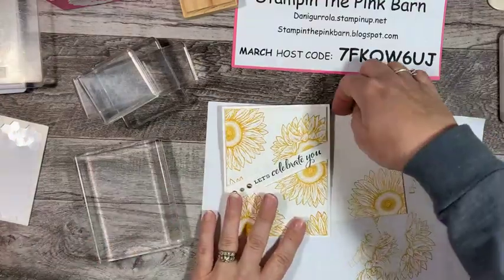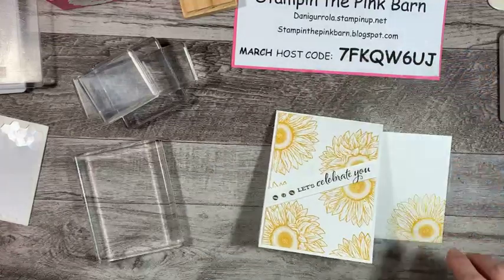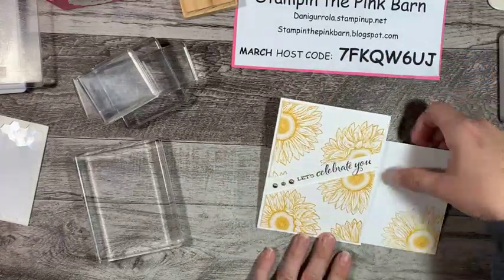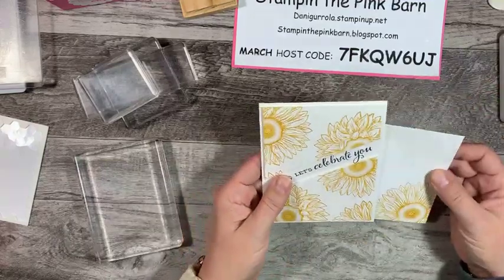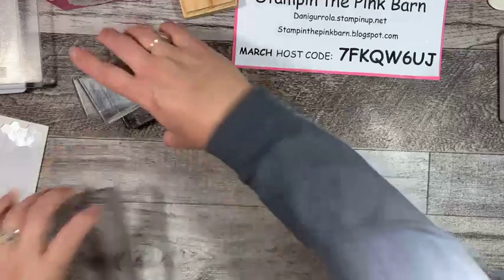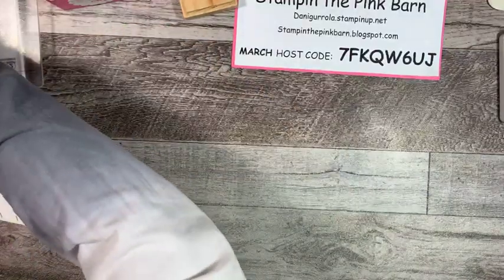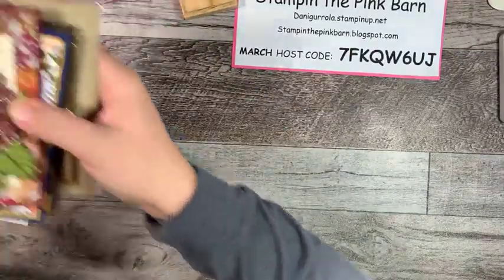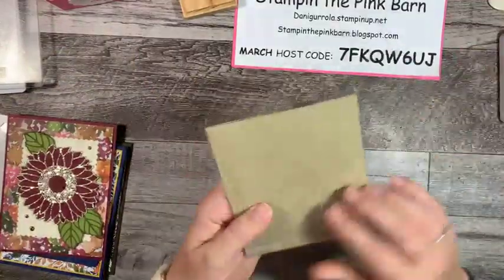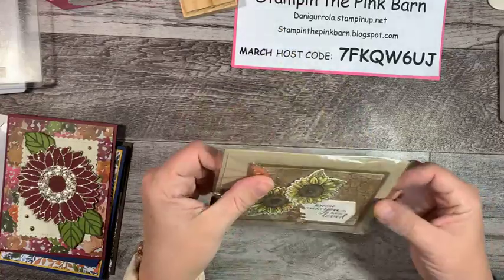Okay, so there is card number 2. The other neat thing to do is you could also take some Wink of Stella and sparkle this up with some Wink. So card number 2, let's get some of this stuff out of the way and let me show you some of these other cards. Okay, here's the, oops, upside down. Let me take it out of here so you're not getting that really bad glare.